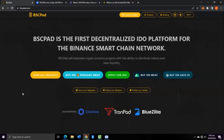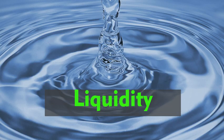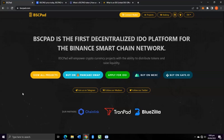Presently I'm on the web page of Binance Launchpad. Binance Launchpad is a platform where new projects generate a liquidity pool for their project. That is, a project that is about to launch. They register with the Binance Launchpad to launch their tokens in a very good way, in such a way that the price of the coin will increase and increase. This is where the first investment into a coin takes place.